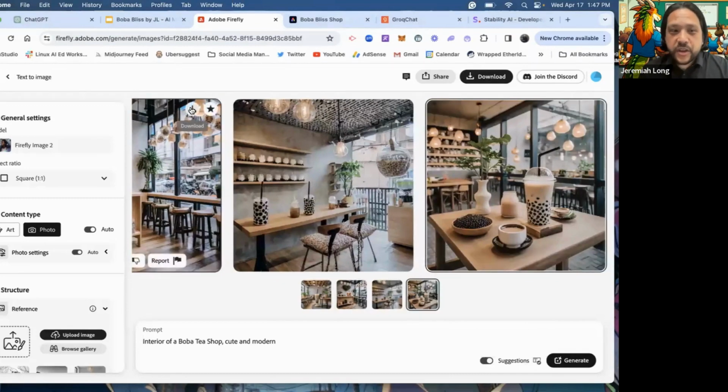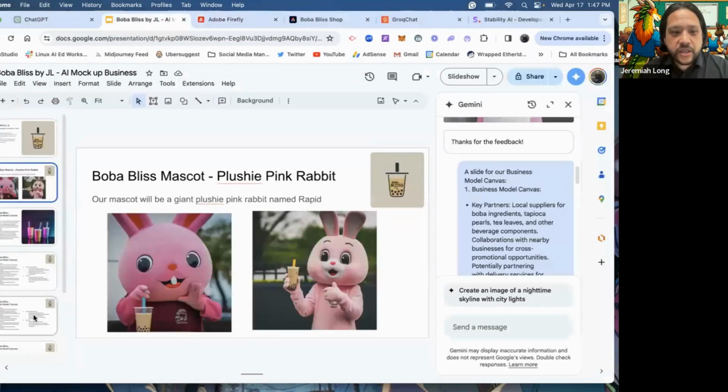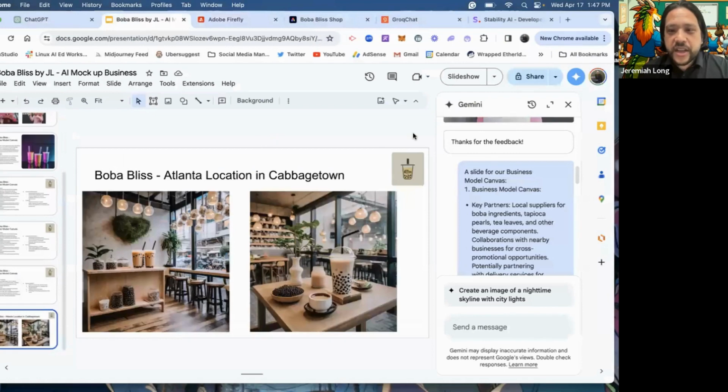So I just downloaded them straight up and I inserted them into my slide deck here. It'll be surprising to you how quickly people can get into your ideas and understand what you're working on if you can give them a visual, if they can visualize what it is that you're working on. So I just want to encourage you to play with that.